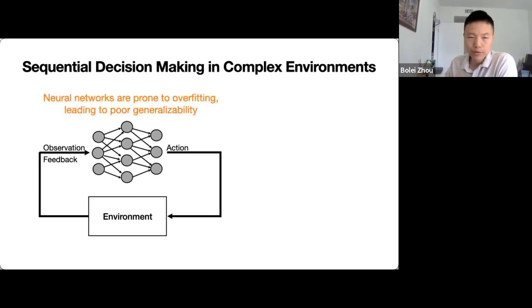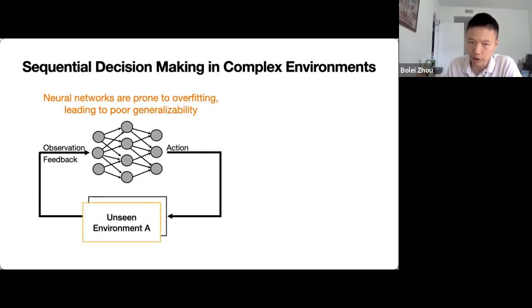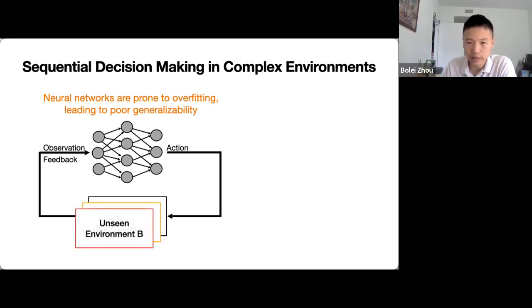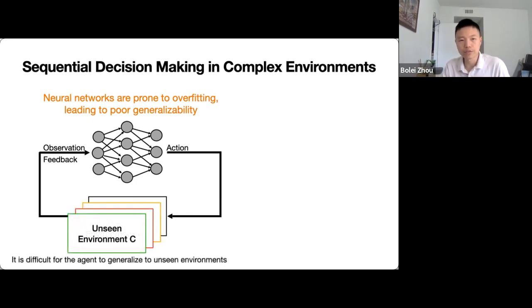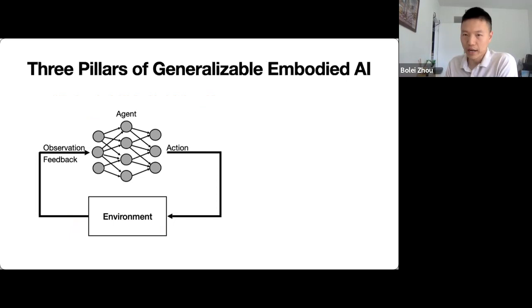One issue when we use a neural network as a model for the agent is that neural networks are prone to overfitting. It leads to very poor generalization ability of the agent. If we change the environment, such as an unseen environment A, unseen environment B, and unseen environment C, it's very difficult for the agent to generalize to the unseen environment. That is a problem.